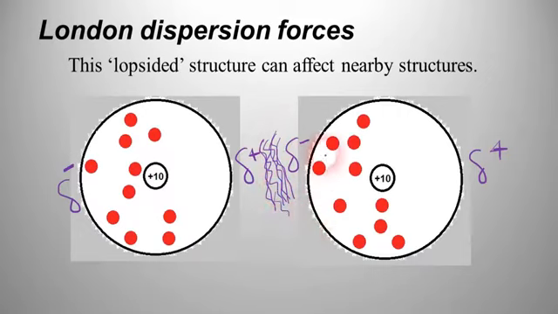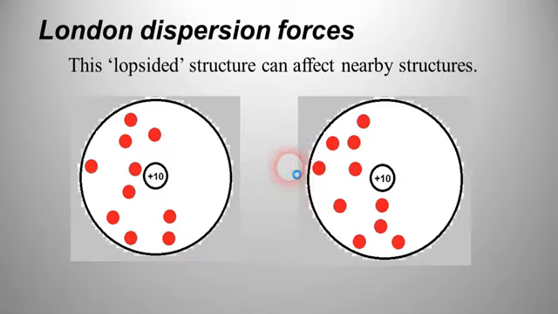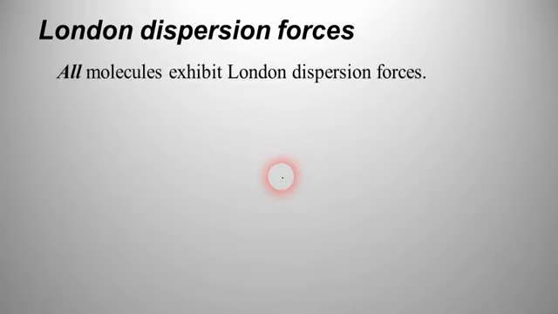It's when we have these instantaneous dipoles that cause somewhat of a cascading effect and actually cause an intermolecular force between those two atoms. And so, as it turns out, every atom, every molecule can do this. All molecules exhibit London dispersion forces. It doesn't matter if it's ionic or covalent or polar or nonpolar. Every single molecule will exhibit these LDFs. Now, there are some molecules, in fact, most molecules, as it turns out, can exhibit other forces.